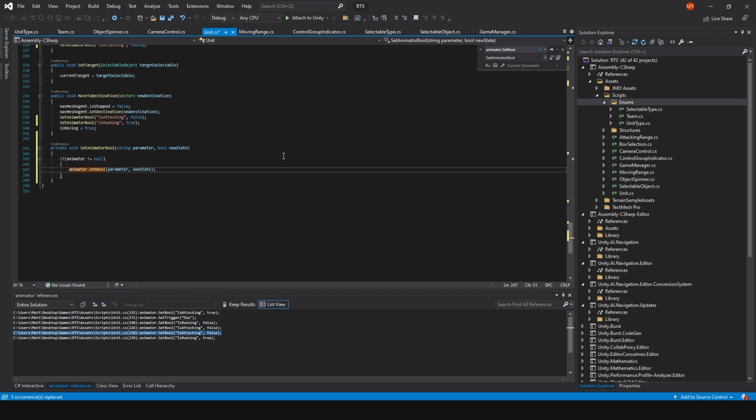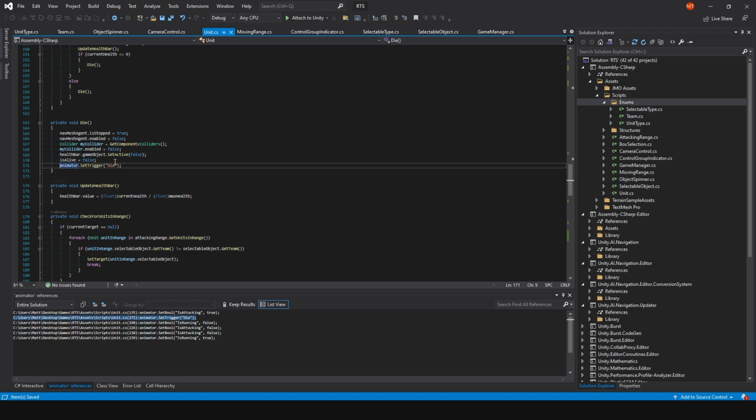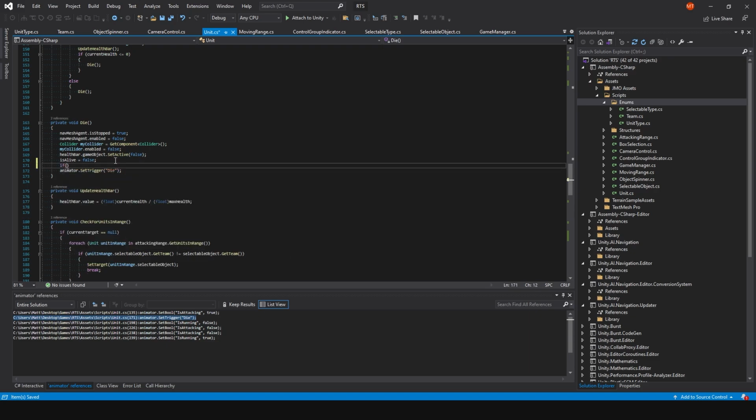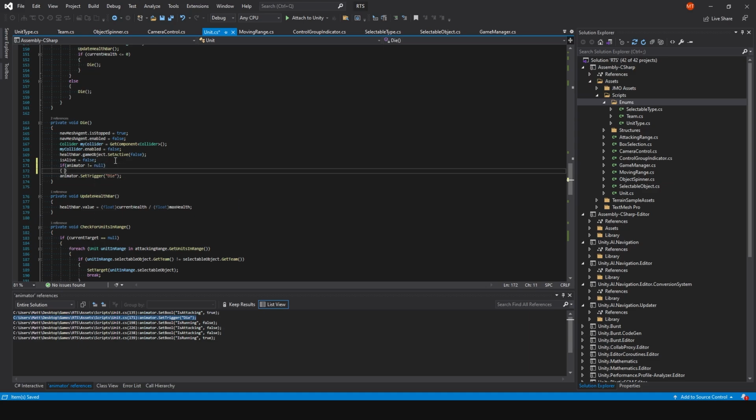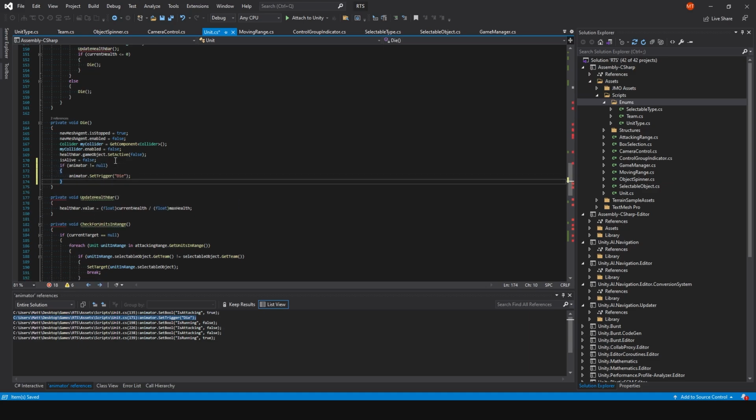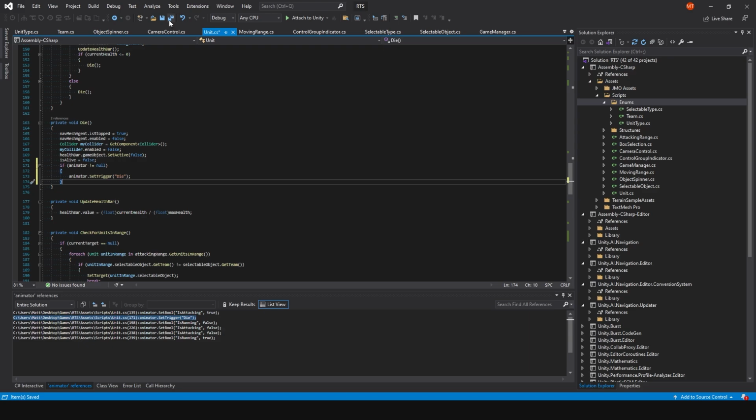This is just going to make sure that if there is no animator attached, that we are not trying to set parameters. Okay, the only other thing we'll need to handle is the die trigger. Since that's not a boolean, we can double click on it over here, and we'll just do a null check here and say if animator not equal to null, then we can call the set trigger for die. Okay, that should do the trick. Now let's head back to Unity after saving.